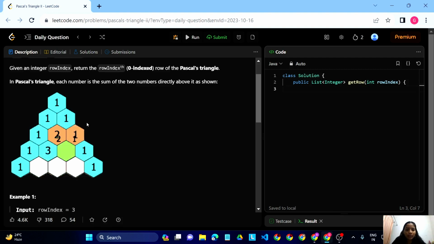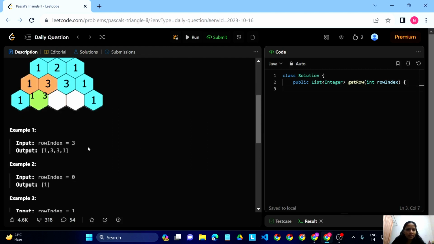But when it comes to row index equal to 2, I'm talking about this row. For this row, there are specifically two elements directly above it which give a sum of 2. Likewise, we can add these two to give 3, these two to give 6. But above this we cannot have any element as a sum of two numbers directly above it. In this case we don't have any two elements above it, so obviously we are writing 1, as there's only one number available.